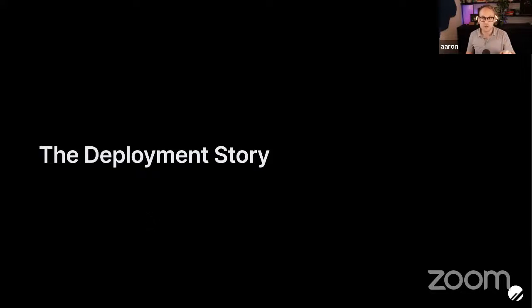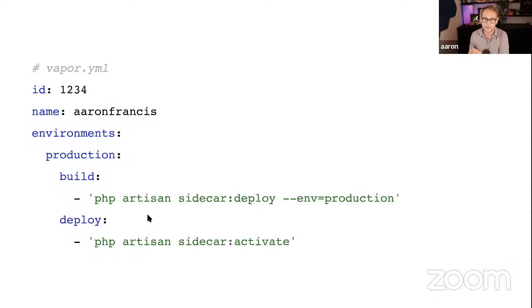I want to talk to you just real quick here at the end about the deployment story, because one of the promises I made up front is that this is a better way to deploy a microservice. And I just kind of breezed through deploying it to Lambda. So I want to show you how this might fit into your existing workflow, which is really important to me. I want it to fit into what you already have. I don't want to saddle you with a bunch of new stuff.